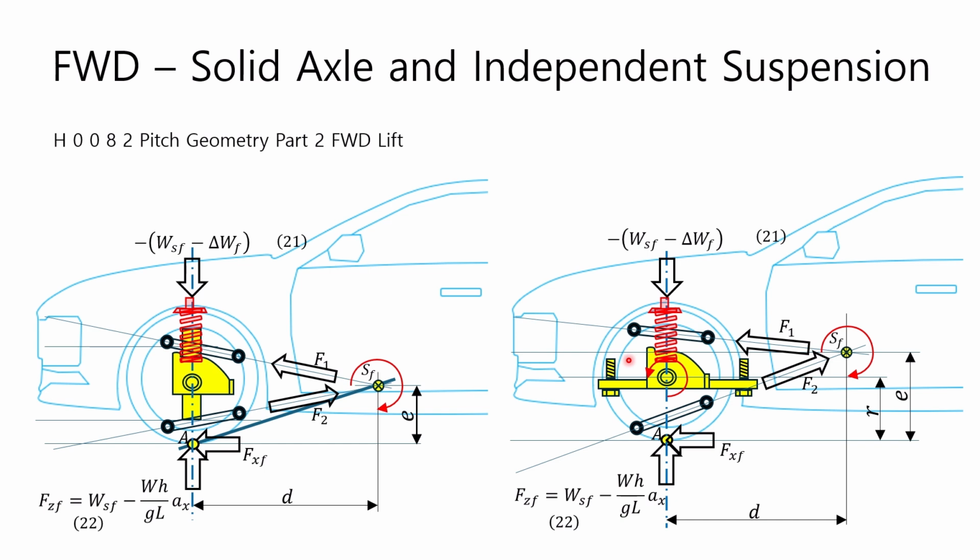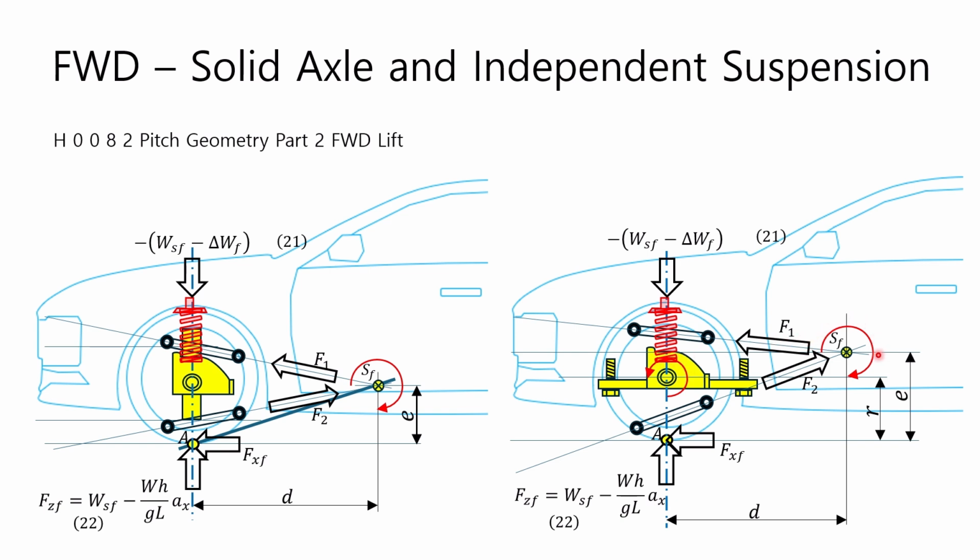However, in an independent suspension, where the front-wheel drive differential is mounted on the sprung mass, an engine torque of magnitude Fxf multiplied by the wheel effective radius r is generated counterclockwise at the mounting point of the differential on the sprung mass, and a clockwise moment of magnitude Fxf driven by the driving force at the height of the virtual reaction point Sf is also transmitted to the sprung mass through the front suspension links. As shown in the figure, the directions of action of these 2 moments are exactly opposite.